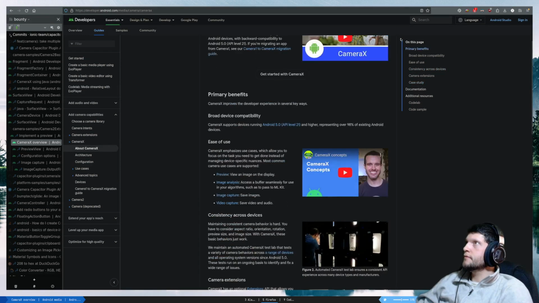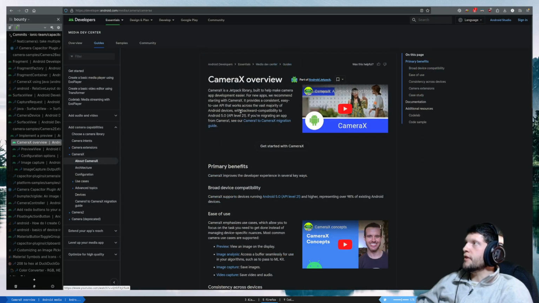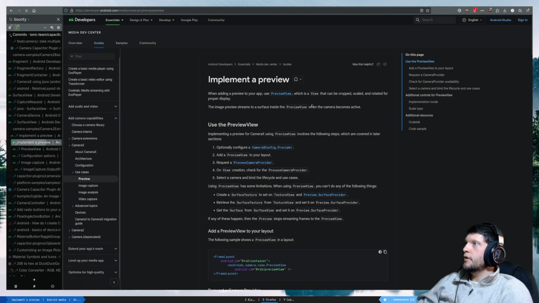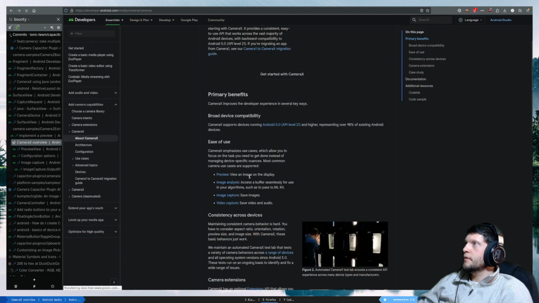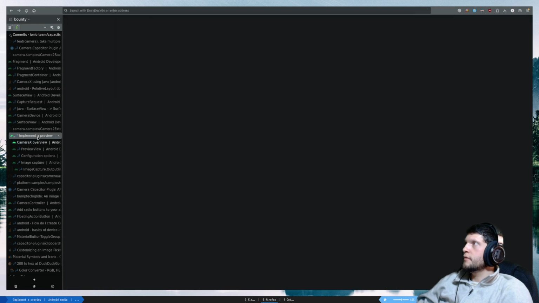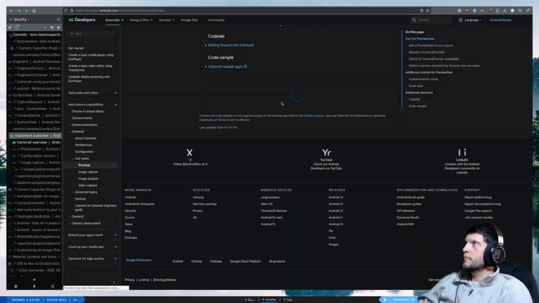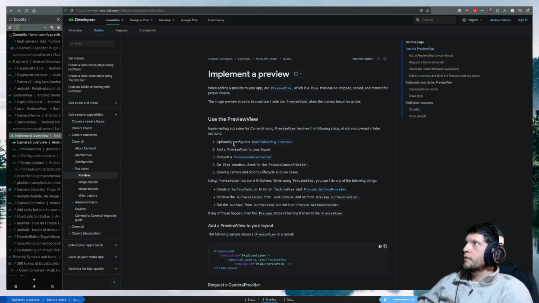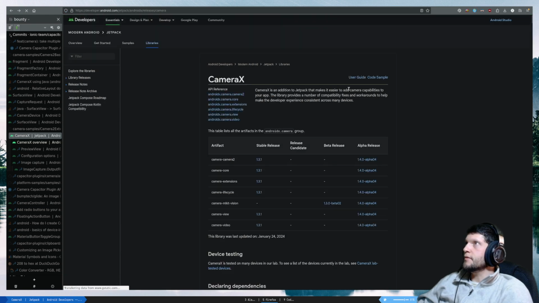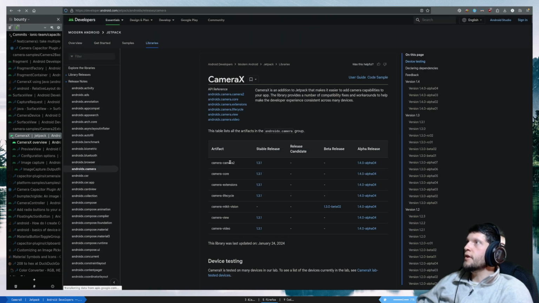Is it in there? There's a user guide. Configuration, architecture. Maybe it's in here. No, that's not it. I know there was a page. Maybe it's this one. Yeah, here we go. Camera 2. Okay, so I do need this then, I think.